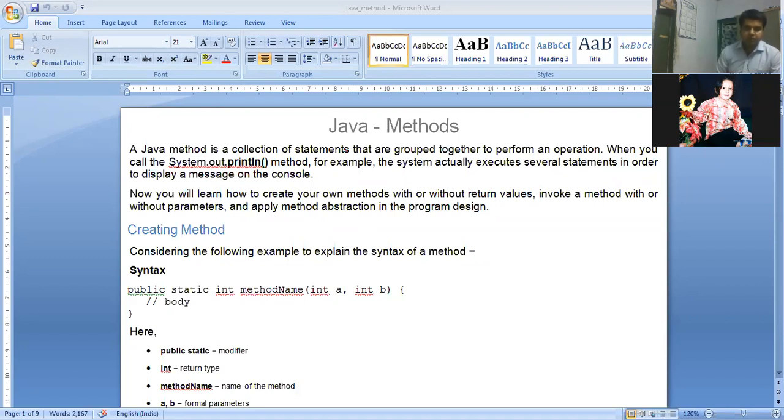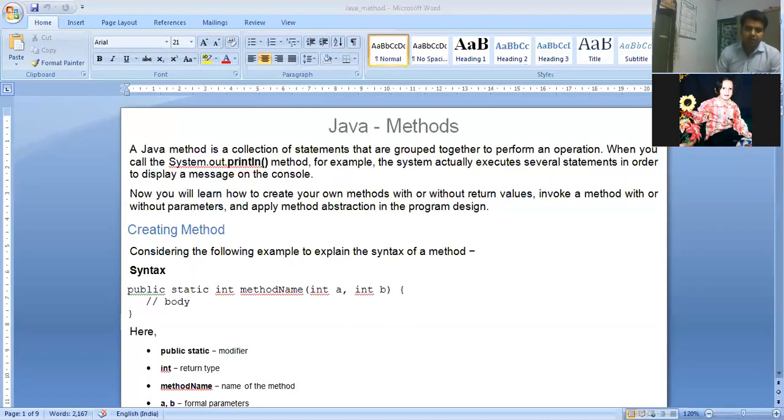Now the predefined methods are already designed, declared and defined inside the Java compiler beforehand. Examples of predefined methods include the print line statement, power function, square root function, and there are so many different kinds of methods that we generally use in Java programs. All these methods are already declared and defined inside the Java compiler.